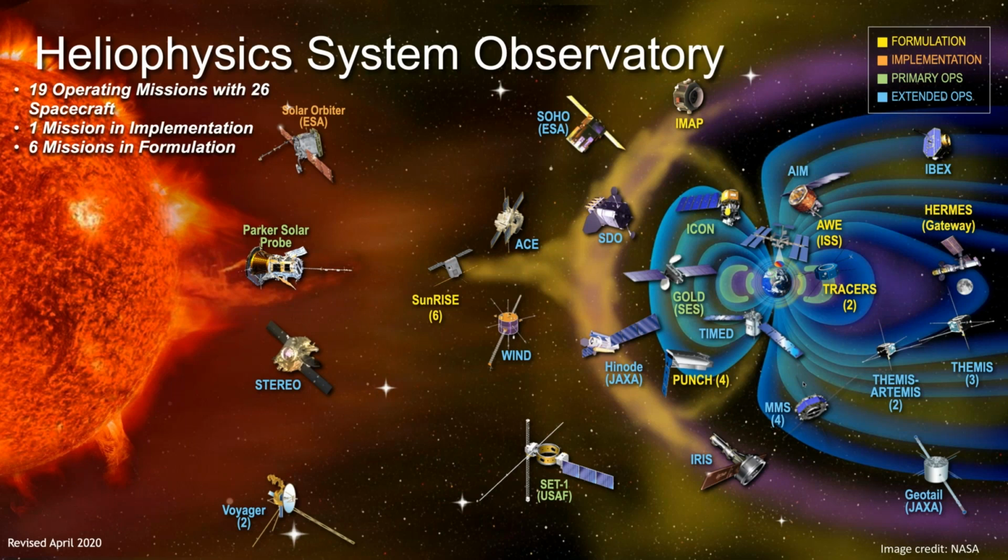Question from Anil Pandit here. Will the coronal mass discharge also affect the shadowed side of the Earth? Will it last till the shadowed side comes facing it on the rotation? So if I understood the question correctly, will a coronal mass ejection affect the night side of the Earth? And yes, absolutely. This is one of the major regions of the magnetosphere where actually the solar wind energy is stored.